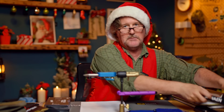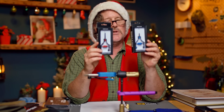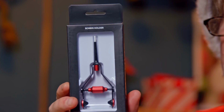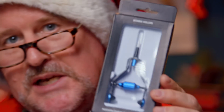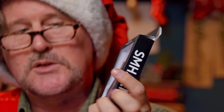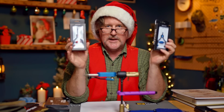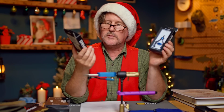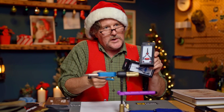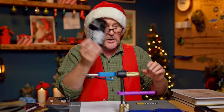Of course, the Smayan bobbins, we've been talking about these for years. Also with adjustable tension, they make it in the standard size in the red, and then they make it in a mid-size for your tiny flies and for small threads in the blue color. And again, just great bobbins. They work really well, and they have the roller in the middle there where you can adjust the tension. So those are the Smayan bobbins. They're a little bit more expensive.